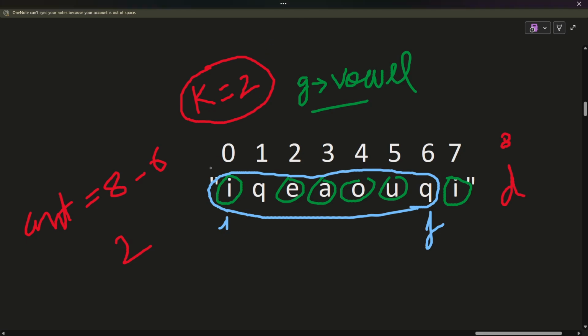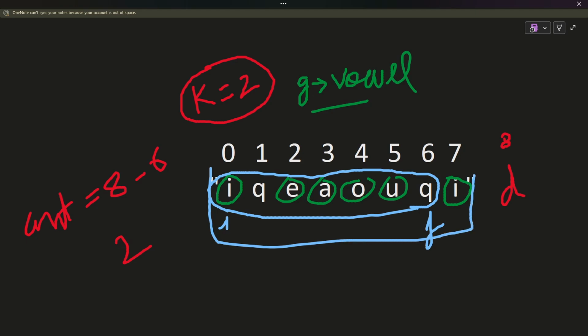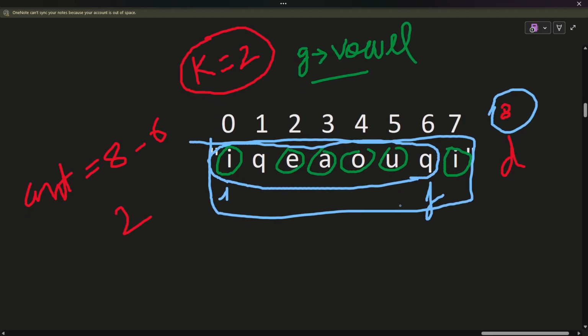This would have also been a window. Which means that if we know when the next consonant is, we can find the count. So we just need to find at what index the next consonant is. Let me just write it down.